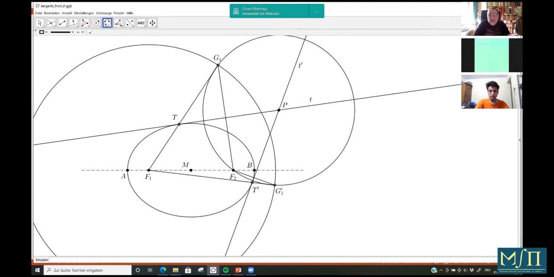We simply have to, again, consider what has to hold for such a thing. And if we consider that the direction of the tangent is given, then we can simply draw the line perpendicular to that direction, which doesn't really matter where the line is, through F2, intersect with the directrix circle, and we'll get the possible points G1 and G1 prime in a very similar fashion. It's essentially the same construction, of course.